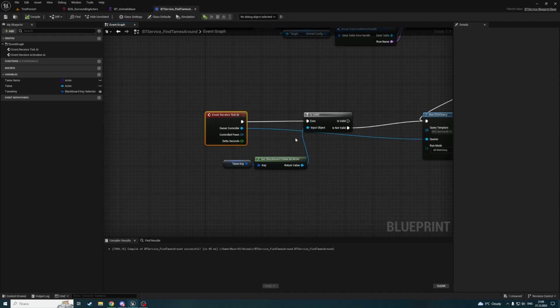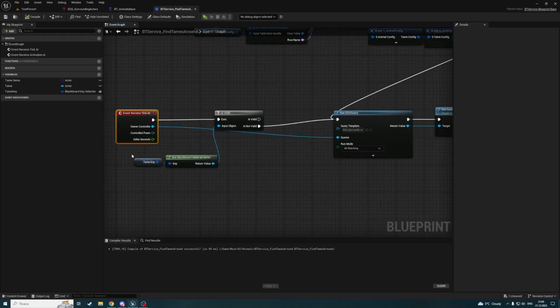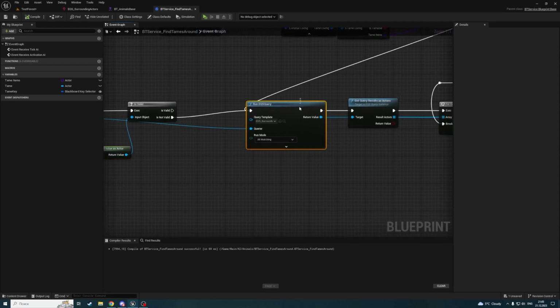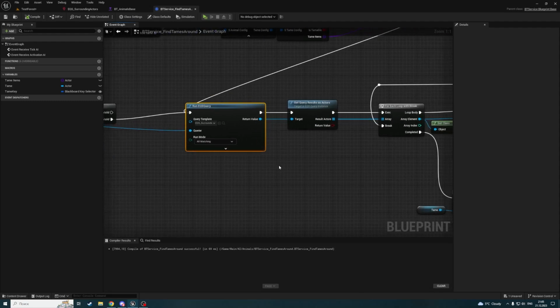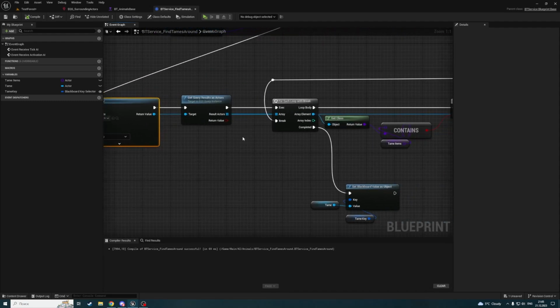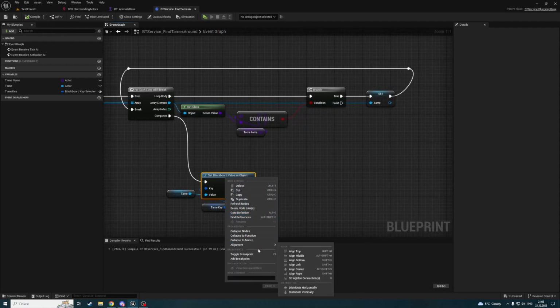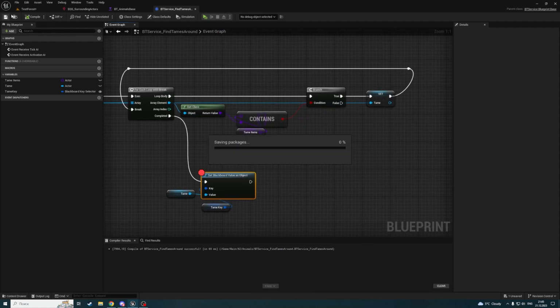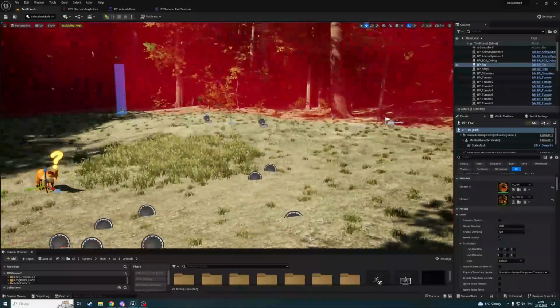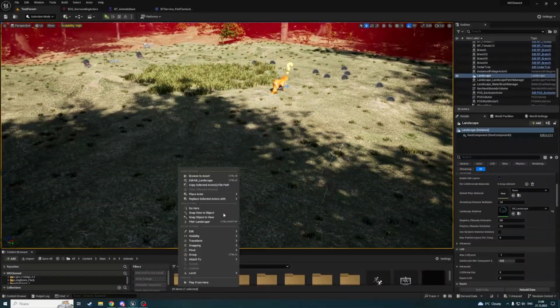Here we have every tick. We're checking if it is not valid. Running in EQS sequence. Getting a result. And let's add a breakpoint here and run it again.